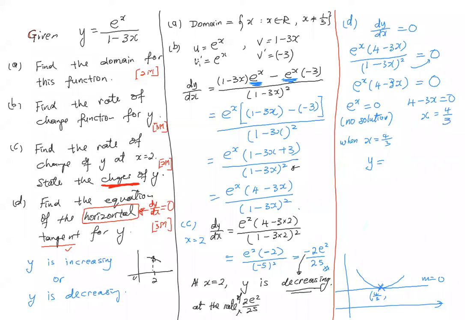Okay, I write down y equal to mx plus c. My y I don't know. My m is 0. My x is 4/3 plus c. So what is my c? Chokan? So if you know the x coordinate for this point, you want to know the y coordinate, what must you do?